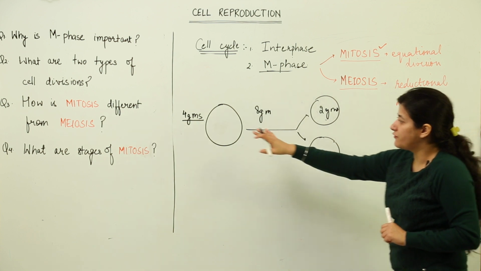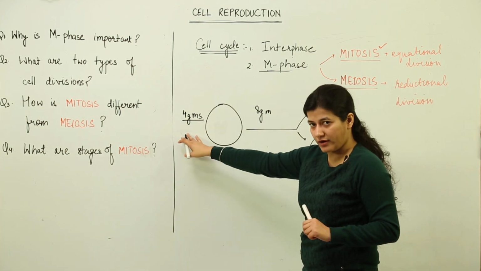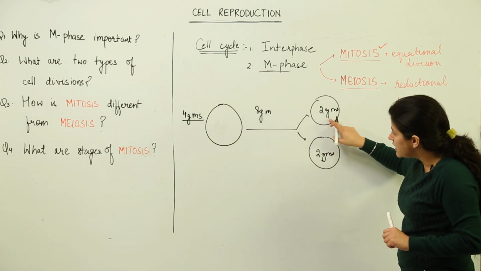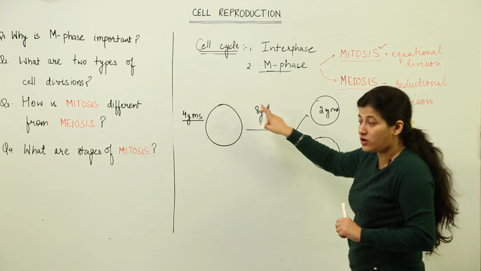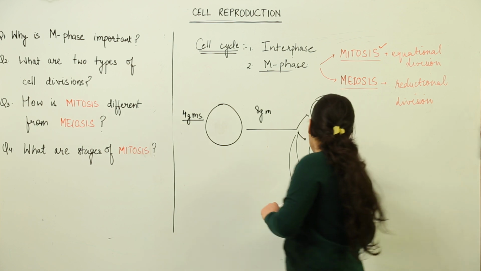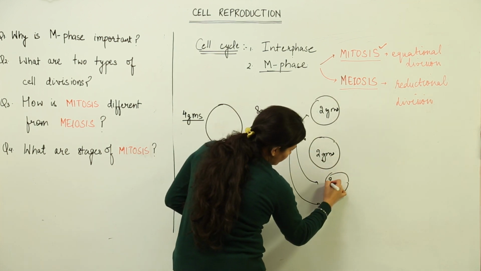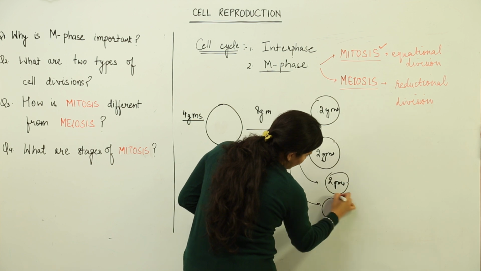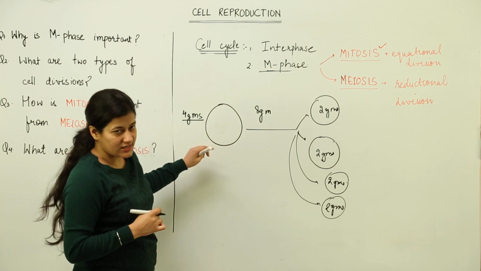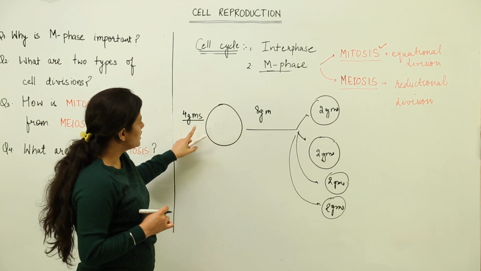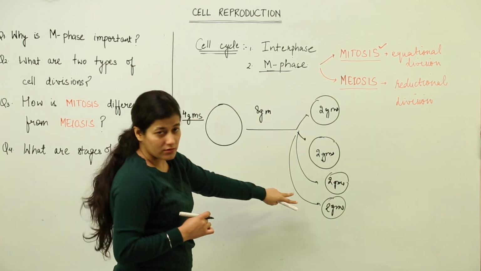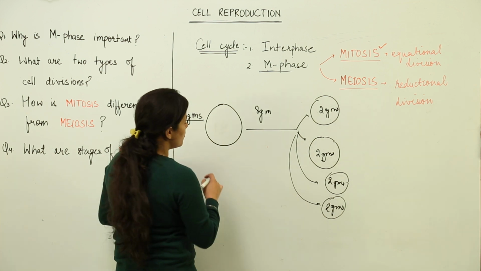Is it clear that in the beginning there were 4 grams of DNA inside the cell? Now if there is an equivalent division, as you can see, this is 2 grams and this is 2 grams, but it had doubled, it had 8 grams. So by any means, mathematically also this is not correct. So there are going to be 4 cells which would be formed, and then it would be correct mathematically as well. So the first thing you need to remember is that in meiosis you are going to get 4 cells instead of 2 daughter cells. There would be 4 daughter cells formed.